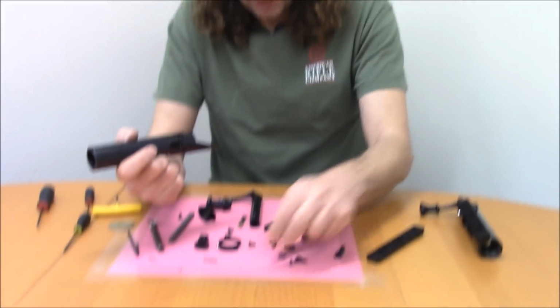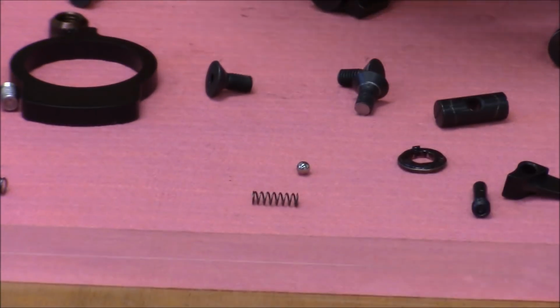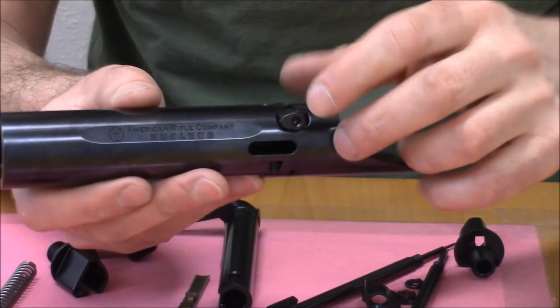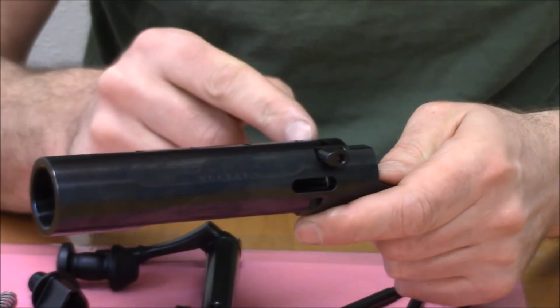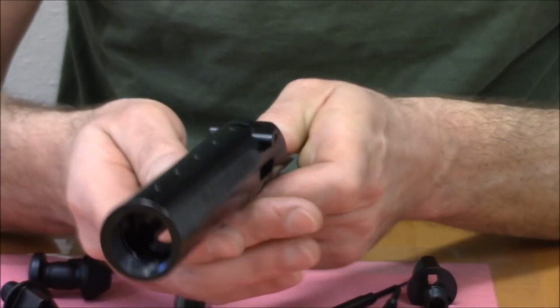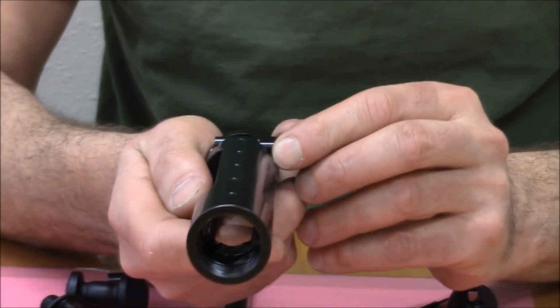That's the bolt stop. Oh, by the way, the bolt stop also uses a little ball and a little spring, just so you have some tactile feedback, and just to keep the bolt stop in the closed position. One other thing worth mentioning here, the center of mass of the bolt stop is actually in front of the axis about which it pivots, right? And that's significant because as the rifle recoils, the tendency is for the bolt stop to remain where it is.